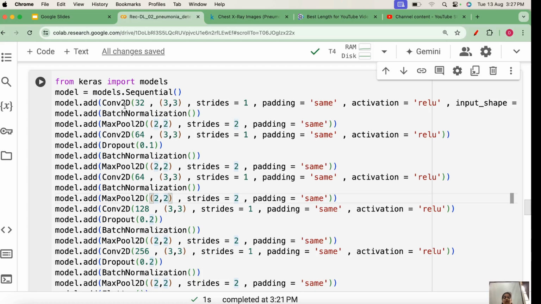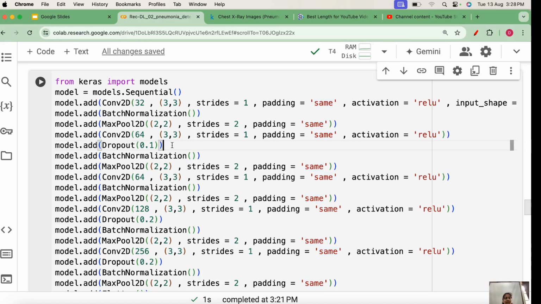After the convolution layer, we add the next layer, that is the max pooling layer, MaxPool2D, used for two-dimensional images. In the max pooling layer, we use a 2 by 2 filter to reduce the dimension of the features. Here 32 feature maps are generated by the convolution layer, and then max pooling is applied on the convolution layer output with stride 2 and padding equal to same. In this code, we can add n number of convolution layers and n number of max pooling layers. Again, it depends on what type of data set we are selecting.